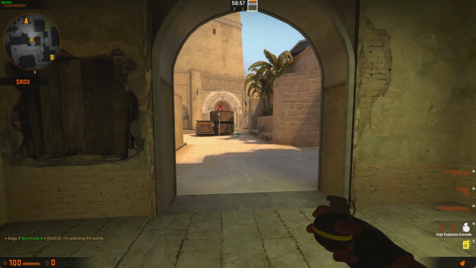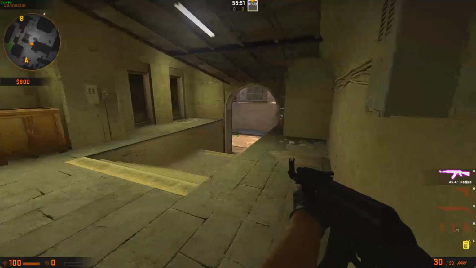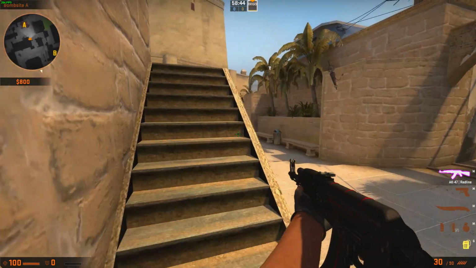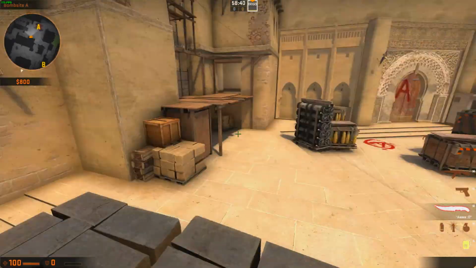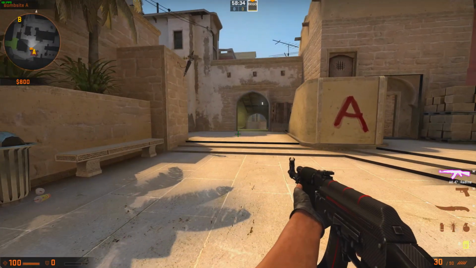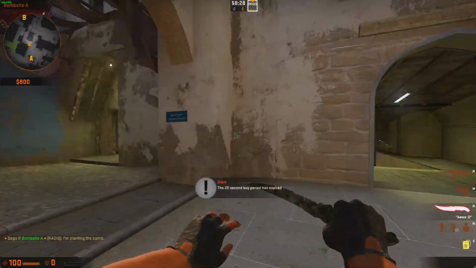CT. So you just have to worry about, let's say if you're connector, you hear the defuse, it's a peek, kill him. You might want to wait jungle then, if you want. But it's a really good spot if you're sure the other CTs are, let's say, B. You can just plant here. I am planting the bomb. Then that's pretty much it for A.